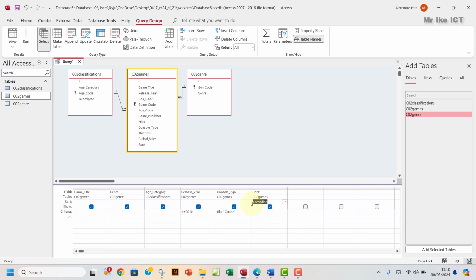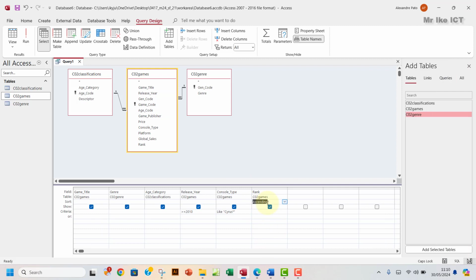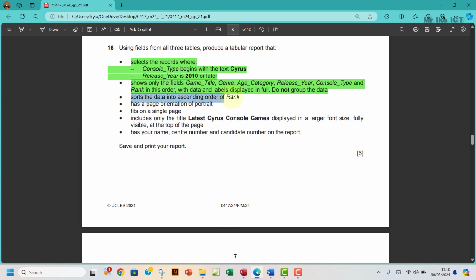Yeah, let's be sure: the data into ascending order of rank. That puts that in its place. So I can say that we have done all this here.